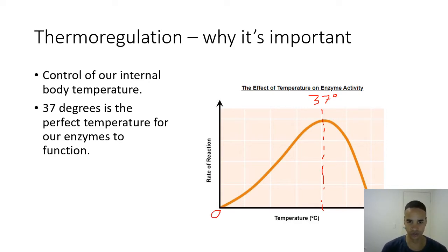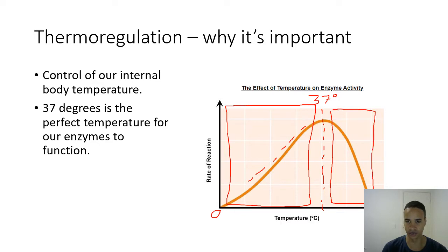If we were to move down here in this box that I'm drawing to the left, our enzymes can still function, but because it's a little bit colder, and as we get colder and colder, that efficiency will decrease, and those enzymes will become slower to work. Basically, they'll be less efficient. And then here on the right, right up until this cutoff point, which would be about 45 degrees, they would become denatured and stop working. Our enzymes, when they get too hot, their function starts decreasing until it essentially ends as well. So really, what we need is to maintain that 37 degrees as much as we can.